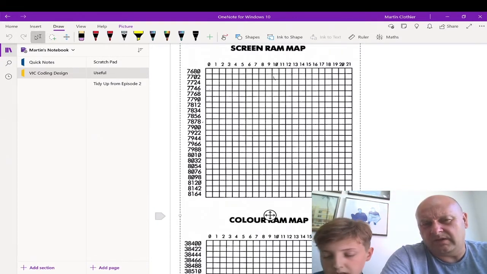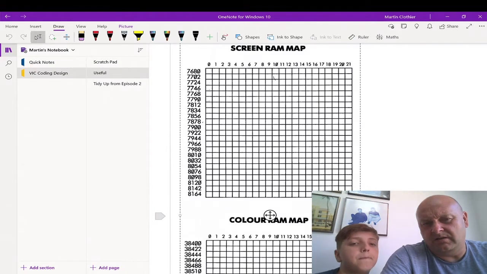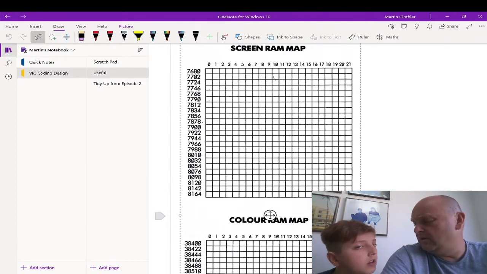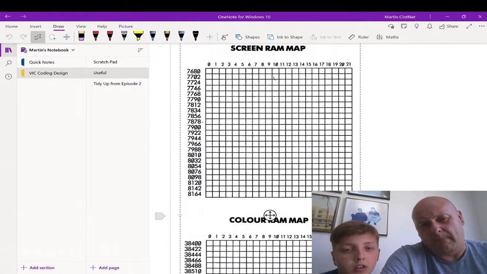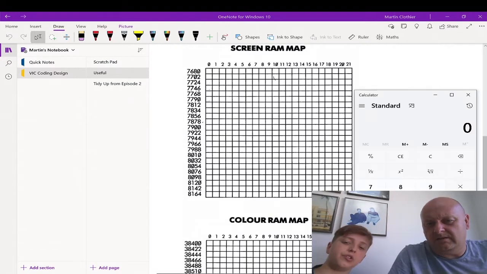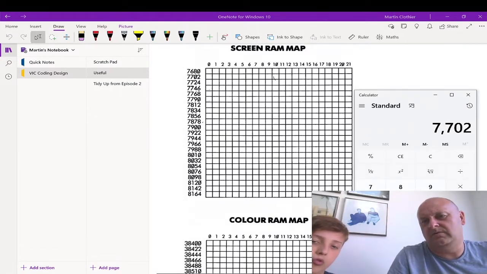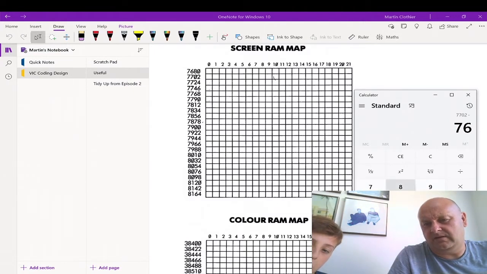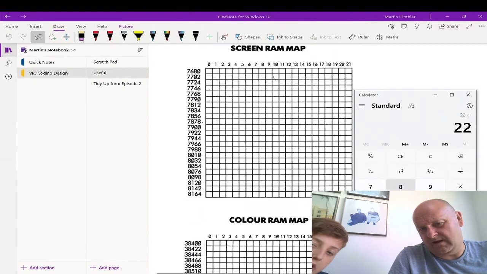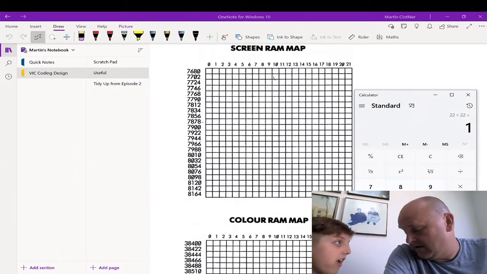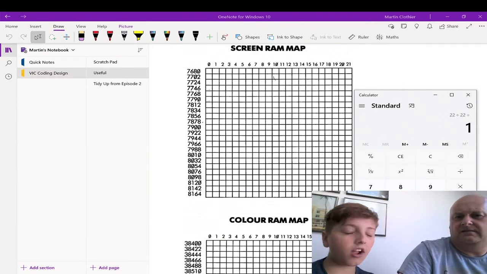So what we can do is divide the position that we're in by 22. Let's say 7702 minus 7680 equals 22. We divide that by 22. We get 1.